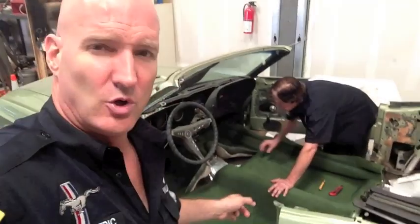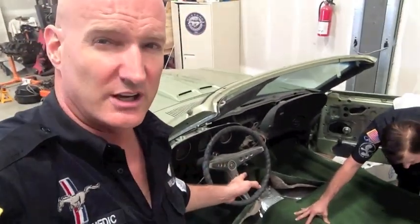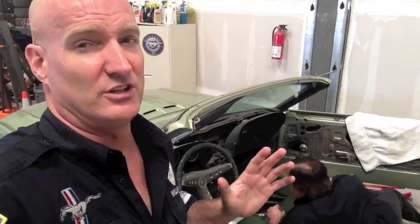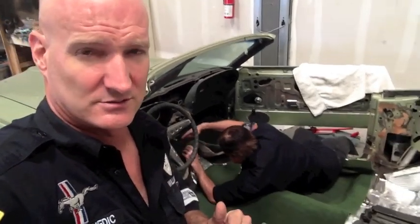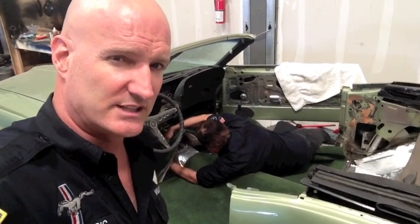We're going to punch the holes into the back carpet, and then we go for the challenging part, which is cutting the hole around the shifter. Very, very key to get it close, because if you're off, it's not good. There's no center console on this car. It's just a shifter. So that has got to be perfect. So here we go. Installing a carpet into a gorgeous 69 Mustang GT.